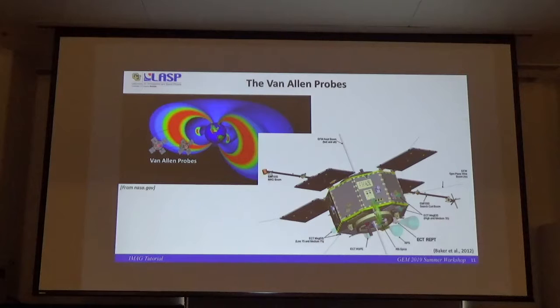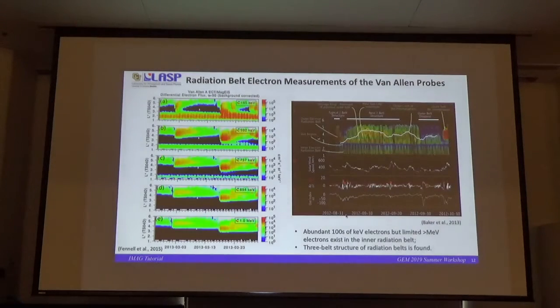Even though we have observations of radiation-belt particles from long before, 60 years ago, the Van Allen Probes still provide us the most comprehensive measurements of radiation-belt particles and waves. Launched in August 2012, the Van Allen Probes are twin probes operating in an elliptical orbit close to the geomagnetic equator. They provide comprehensive measurements of radiation-belt particles from tens of keV all the way to tens of MeV, and it's ideal for our radiation-belt studies. A lot of progress has been made using the Van Allen Probes data, and I don't have time to go through all of them, so I'll just show some highlights.